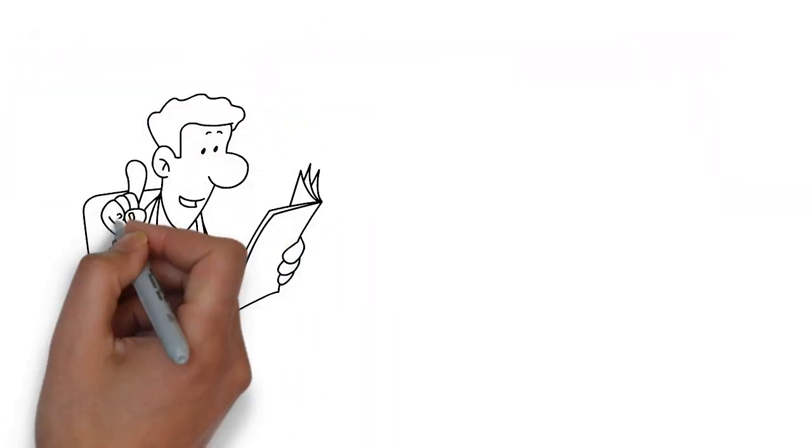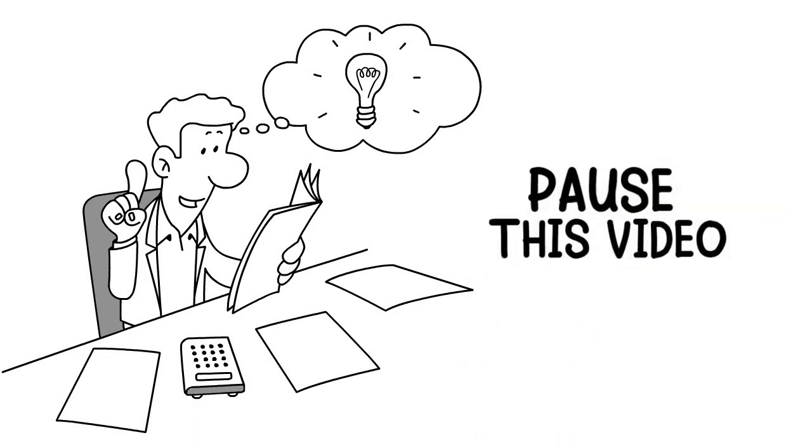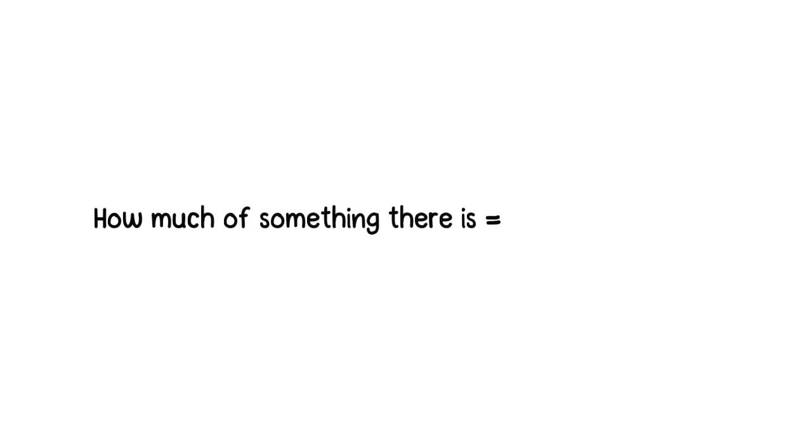As a quick exercise, write down each of the 7 base units and then turn over your paper. Pause this video now while you write them down. I will call out what each base unit describes and give you 5 seconds to see if you can remember which base unit matches to the description. Ready? Go! Okay, what base unit describes how much of something there is?